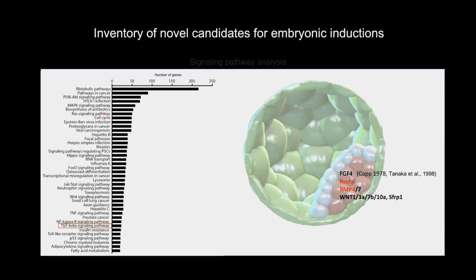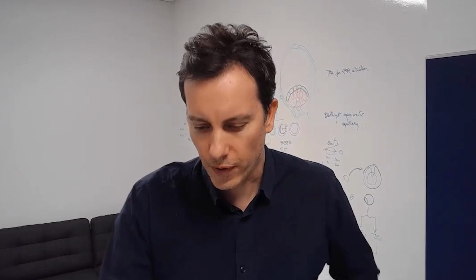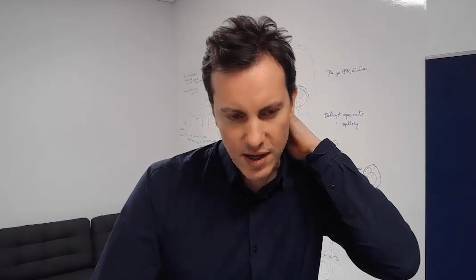Now we can go down the list. There are all kinds of extremely interesting things. I can just point at the Hippo pathway, some classical developmental pathways, JAK-STAT, the Wnt. And we actually stopped at the end of this list on the TGF-beta pathway, because there were some interesting candidates, Nodal and BMP4, that are being expressed by the epiblast. However, the functions are not known, so we can now do a couple of assays, and I'll just show you one here.